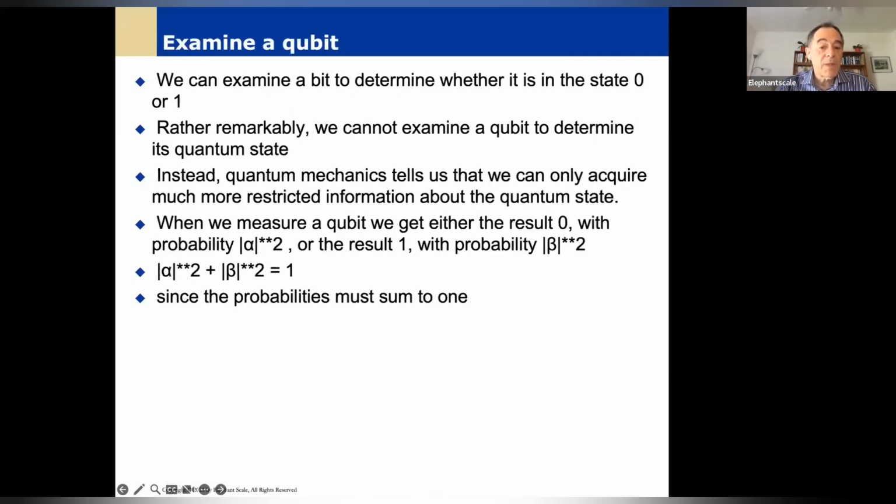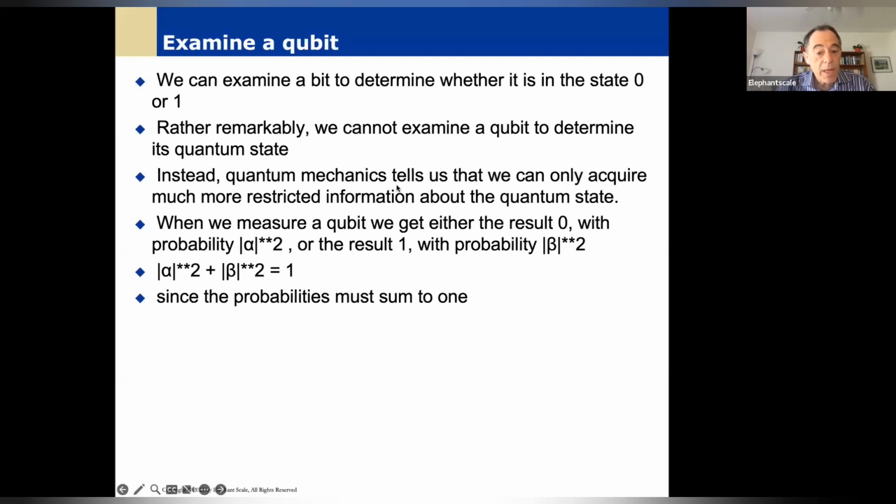And we can examine a qubit. The interesting thing is that a bit is easy to examine. We do it all the time in computer science, right? But a qubit, you can't really examine. It will not tell you what its state is because that's a philosophical question. Does it even exist, that real state? Or no, until we ask. But once we ask, it will tell you with certain probabilities that it's either 0 or 1.